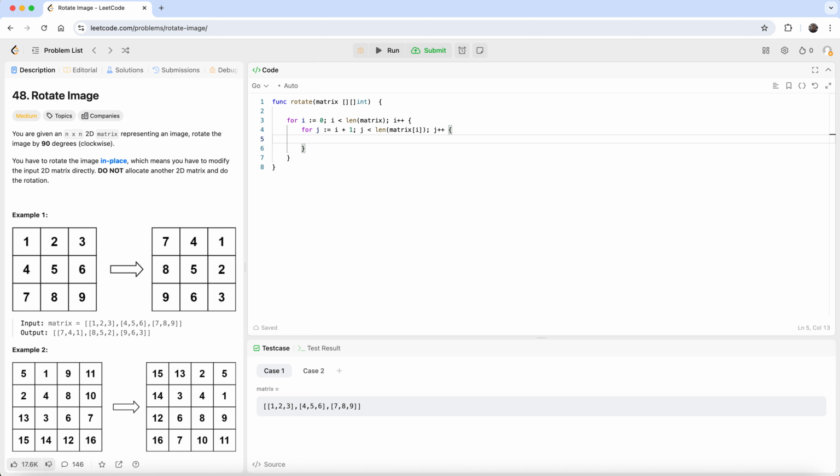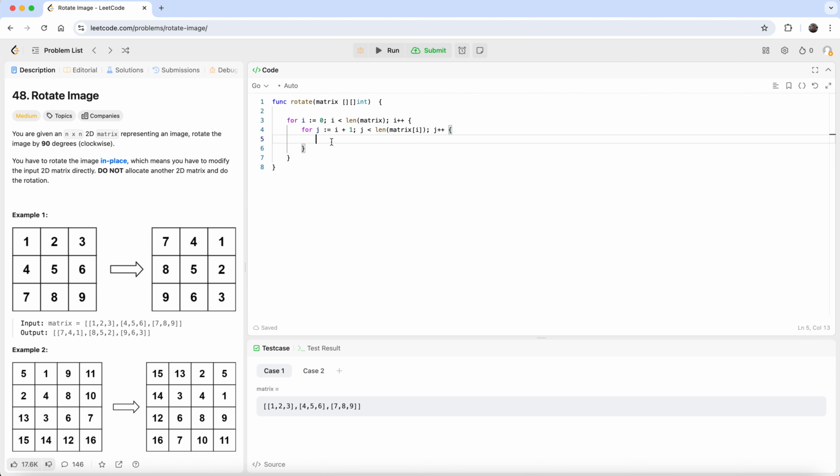When we swap the two values diagonally, either you need a temporary variable, where you store the value and then swap again, but in Golang we can remove one step.